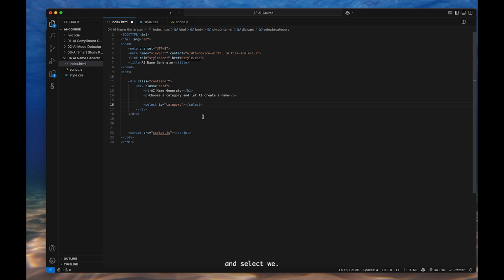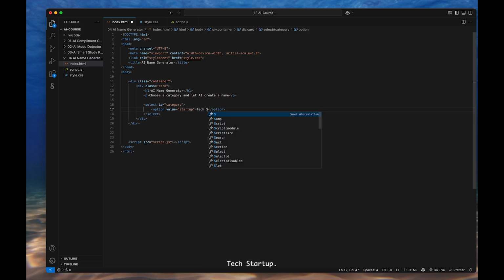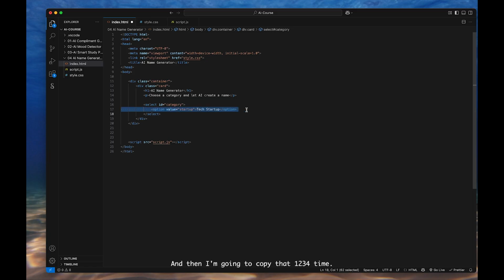And in select, of course we need to give options so that people can pick and choose the option they want. So first will be a startup, and we're gonna name it tech startup, and then I'm gonna copy that 1 2 3 4 times.